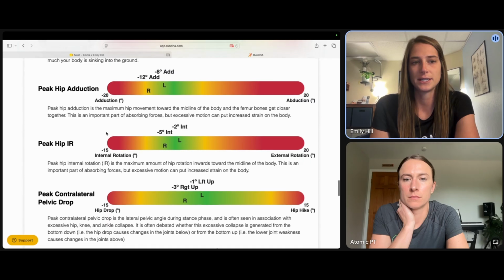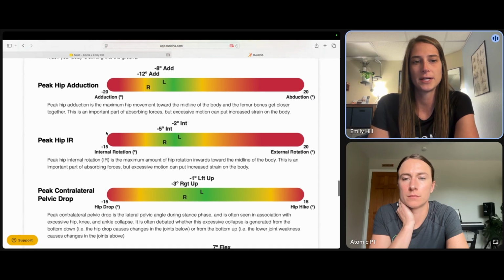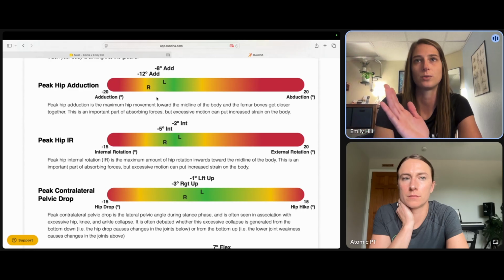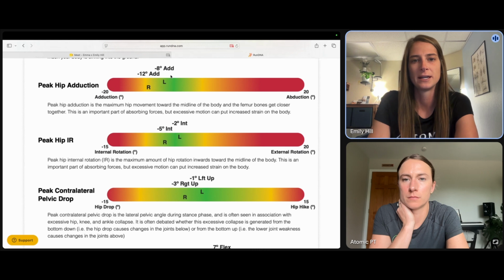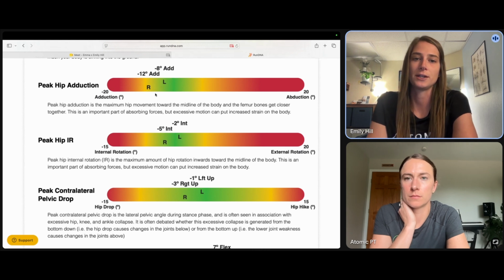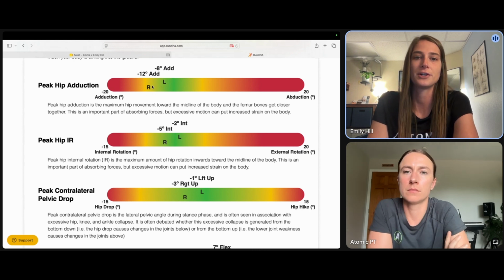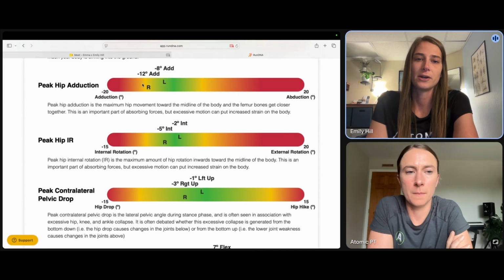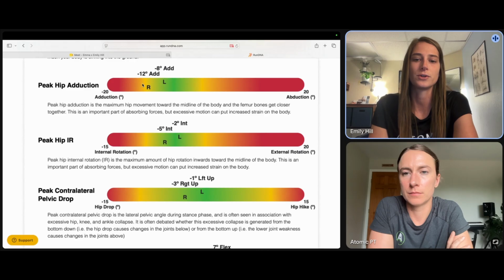So as we start to get into what the hips are doing, we look at the adduction. That's basically just how far in towards midline that femur is collapsing when it's having to support the weight of the body. We can see on the right side, she's getting quite a bit more, so it's putting her in that yellow position there. Knowing that she's collapsing on that right side too, that can translate down the chain and put more force through that Achilles. So that could be impacting what she's feeling with that tendinopathy.